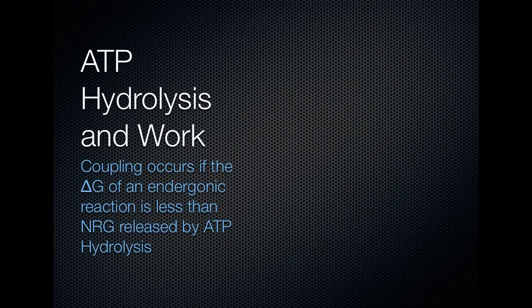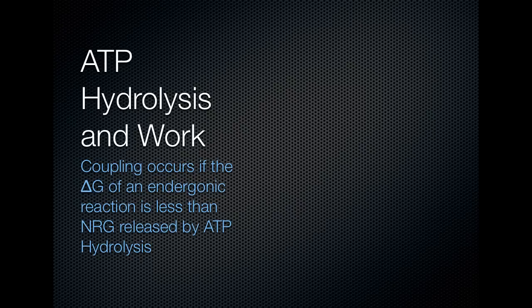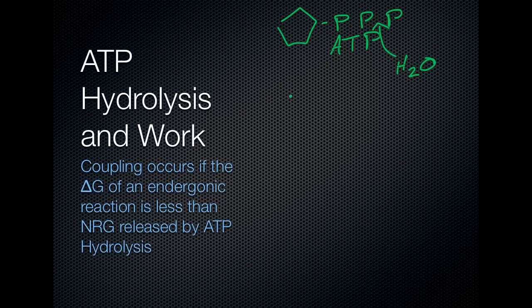So ATP hydrolysis and work. I left myself a big old space here so that I can do some drawing. First thing to remember is that ATP hydrolysis or hydrolysis just means that you're adding water to break something down. So here's how we're going to represent ATP. We're going to draw his little sugar. Then we're going to draw three phosphates on the end. So this is ATP. Hydrolysis of ATP would look like taking a water molecule and forcing it in right there. When that happens, you get ADP, adenosine diphosphate, with two phosphates. And you get the extra phosphate that is left over. And you get a whole bunch of energy released.